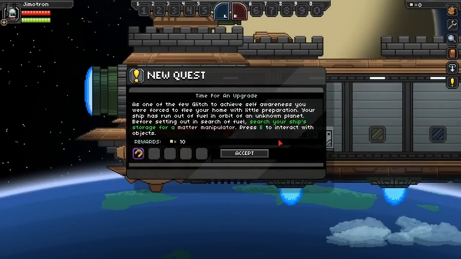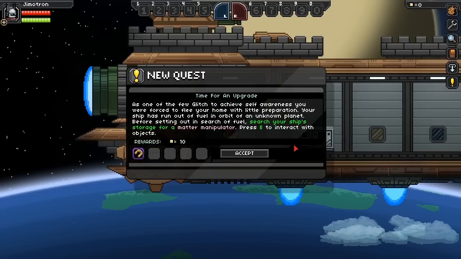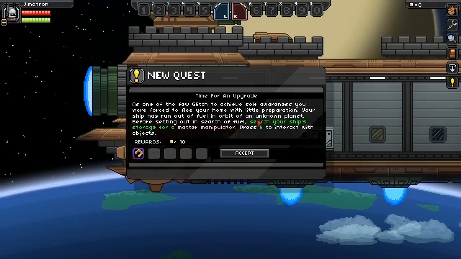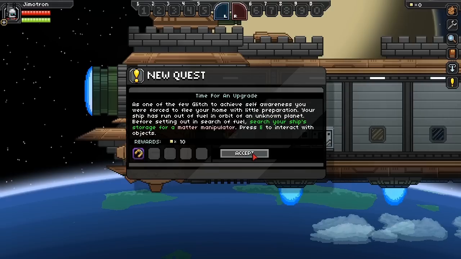Okay, and we're in. Time for an upgrade. As one of the few Glitch, that's the name of these robots, to achieve self-awareness, you were forced to flee from your home with little preparation. Your ship has run out of fuel in orbit of an unknown planet. Before setting out in search of fuel, search your ship's storage for a matter manipulator. Press E to interact with objects.